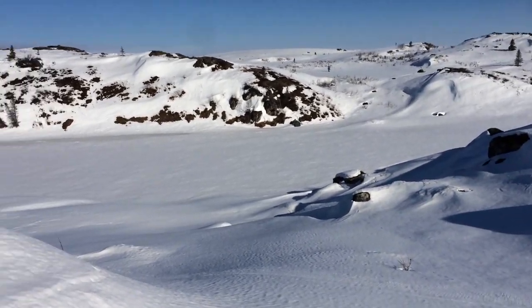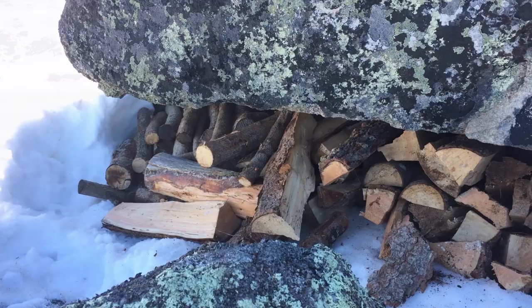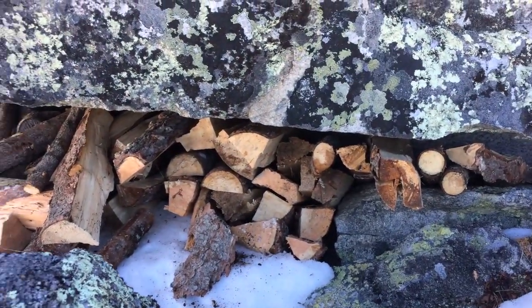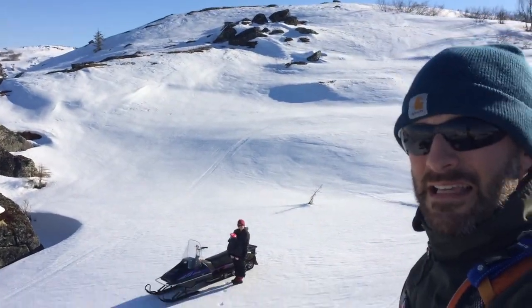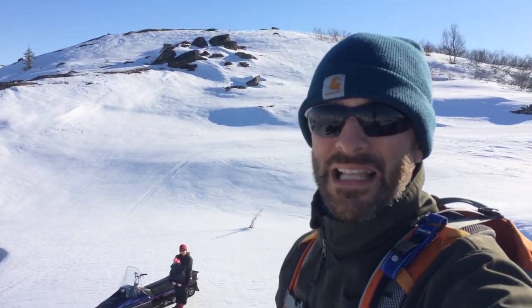We call this Hidden Lake — you can't see the lake unless you're right on top of it. It's really pretty. There are ducks in it all the time and a couple beavers. We've got an awesome little rock overhang right above camp. I bring the wood up and stick it under that rock overhang. Sorry I didn't get more video — I was running out of room on my phone. We got the chore done and we're headed back to the lodge. Emma did not sleep — she stayed awake for the whole ride. I think she likes riding snowmobile. She's a true Alaskan girl.